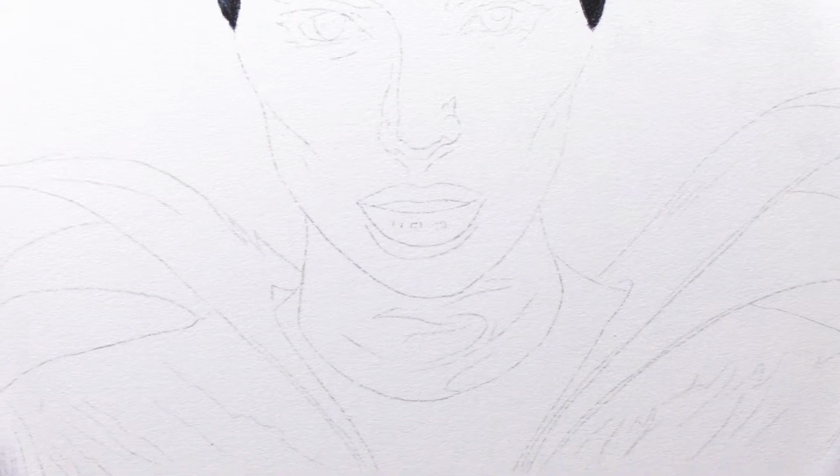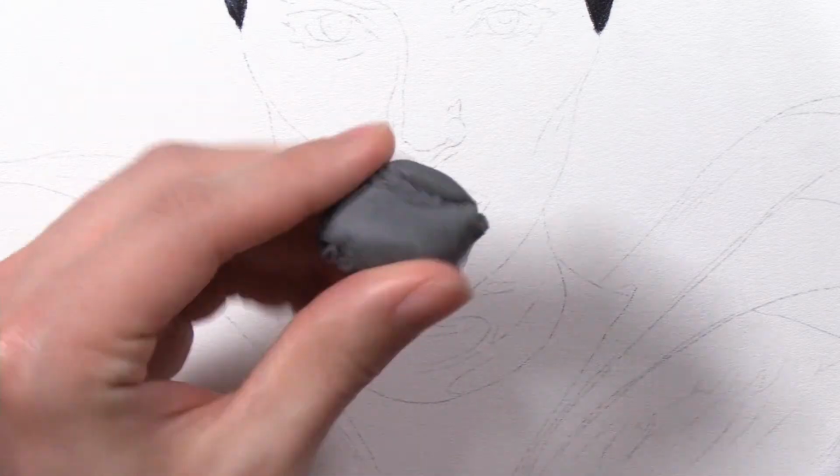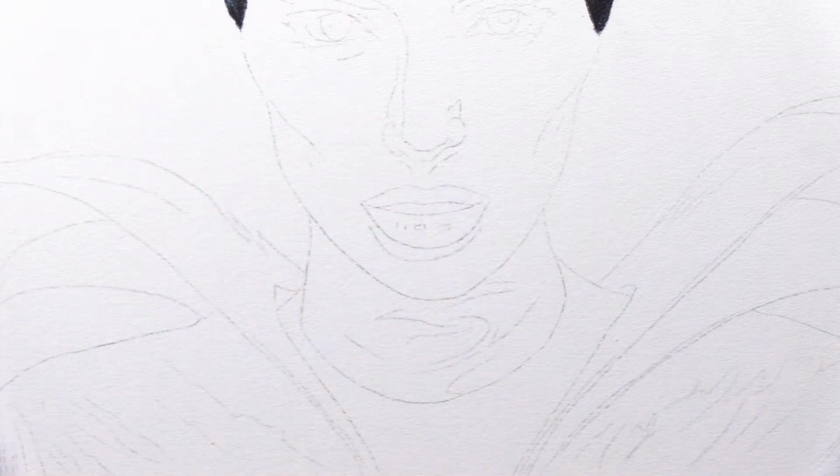This part here is what I wanted to work on today. And then, yeah, that will do it. I'll do it for today. This part is pretty easy. You can see quite a bit of lines there from the line art. I'm going to use my kneaded eraser to pick up some of the excess graphite.